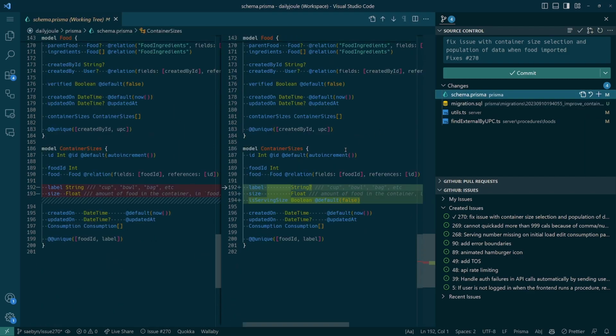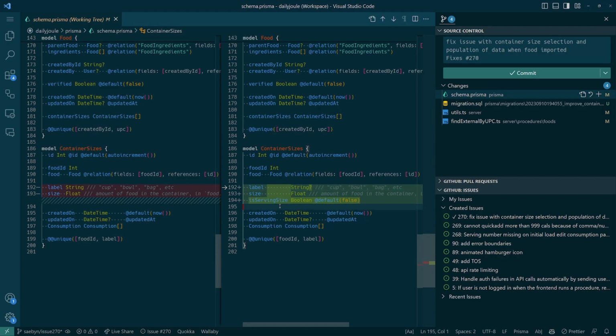What we had done was we started by changing the container size model. This is our Prisma schema, defining the shape of our database. Ignoring the formatting, the main thing we did here is we made the label optional, so there might not be a label.